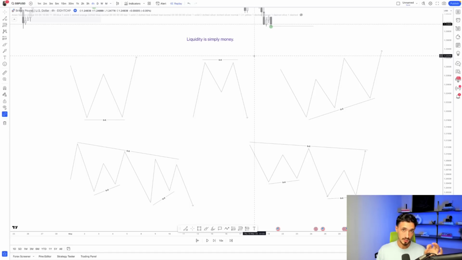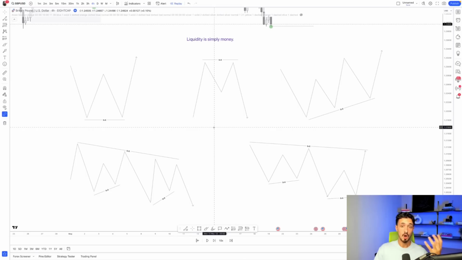Where are the orders and where are the stop losses? There are only two types of liquidity. There's an order in which you get triggered and money comes into the market, or there's a stop loss in which you are triggered out of a position, money flows into the market. That's it. So you have to ask yourself the question, where do traders like to get into the markets? So you want to look and diverse yourself, and we know we call it retail traders, but really and truly it's any liquidity. Where are their orders in the market?